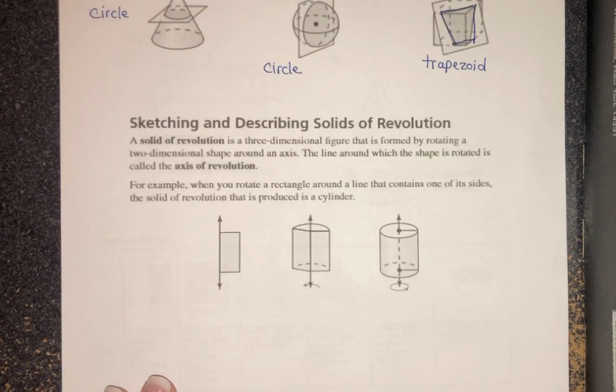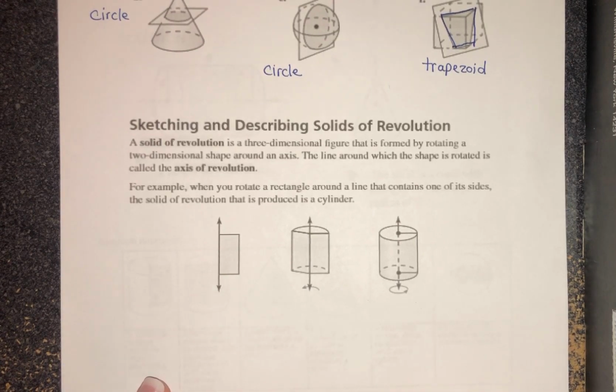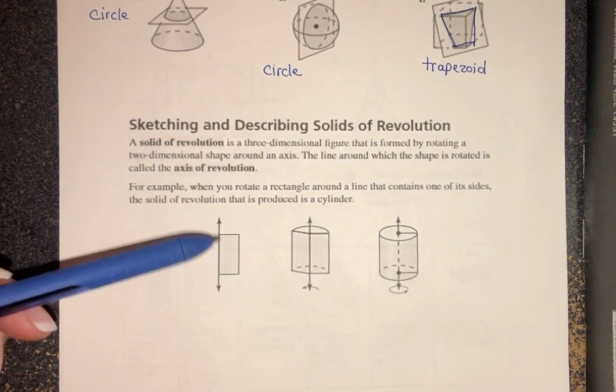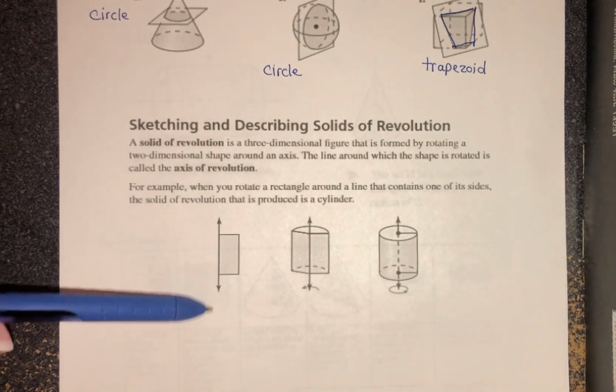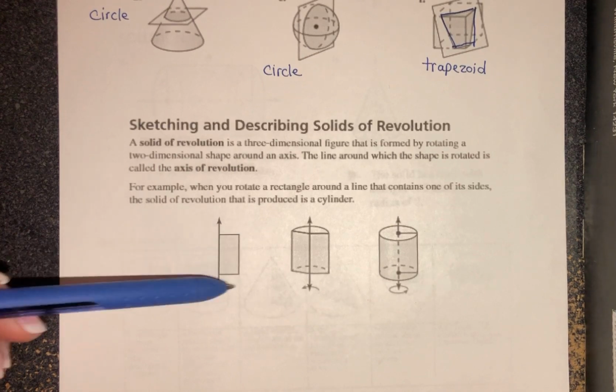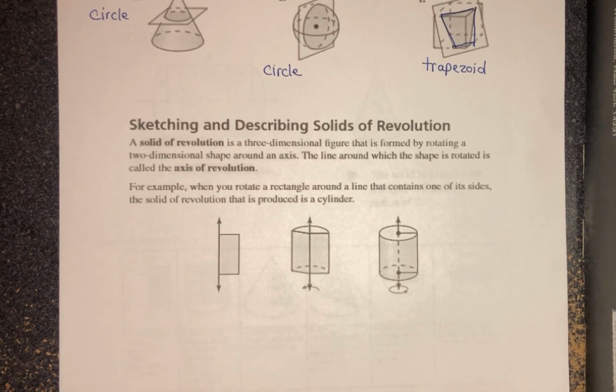Now, sketching and describing solids of revolution. This one can be kind of hard to think about, and I'm going to attempt to find a video that you can watch that will maybe show you an example of this. But there's always going to be a shape. Now this one happens to be a rectangle, and there's going to be an axis that you're going to rotate that rectangle around. And I always think of it as, if I were to move this super fast, really, really fast, and spin it very fast, what shape would it look like I'm making? That's really the question we're asking.